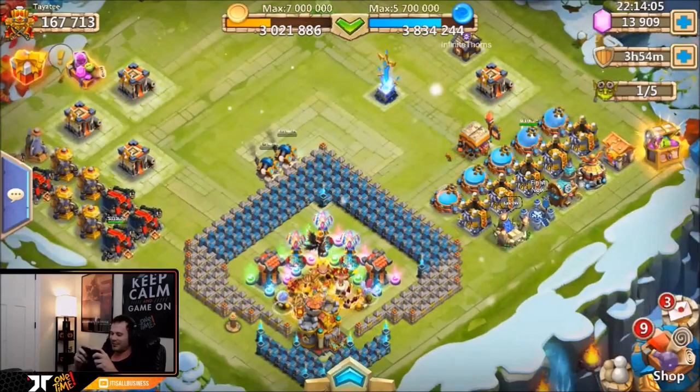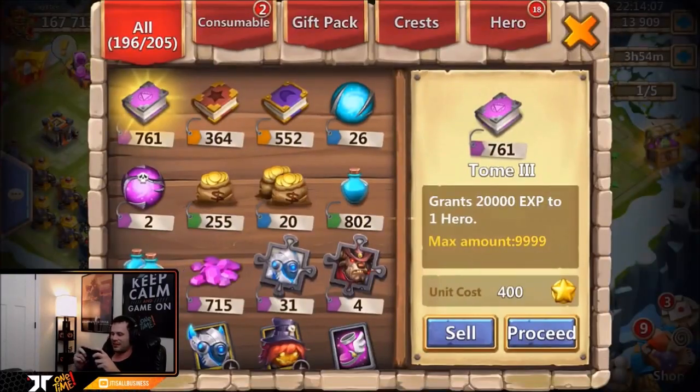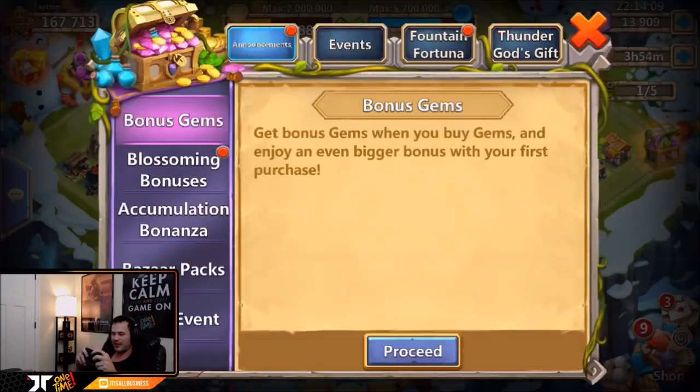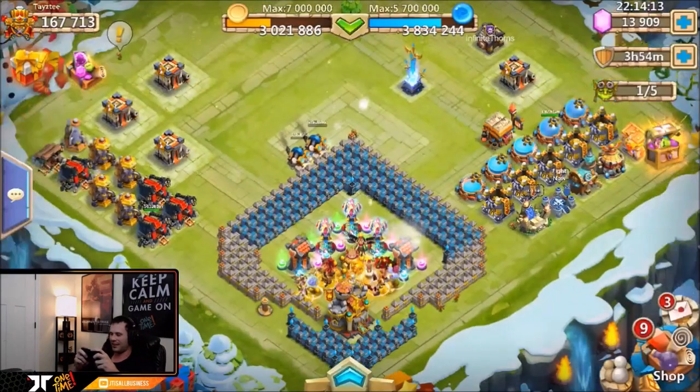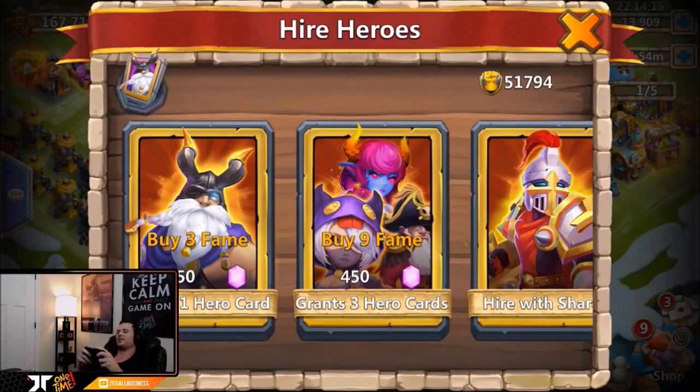We got 13,000 gems left. I got 7,000 gems in the warehouse, which puts me at 20,000 gems. I gotta save for the next event. These events are too important. I just, golly, one more legend? All right, two more 450s and then I'm stopping.